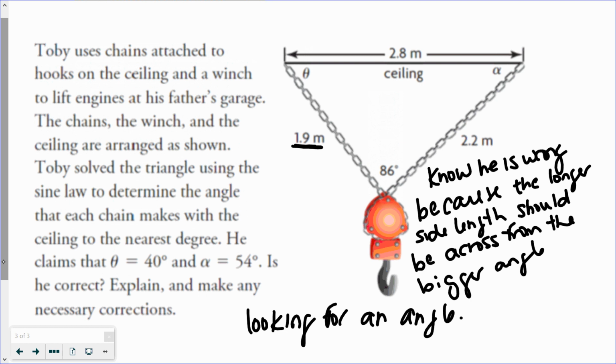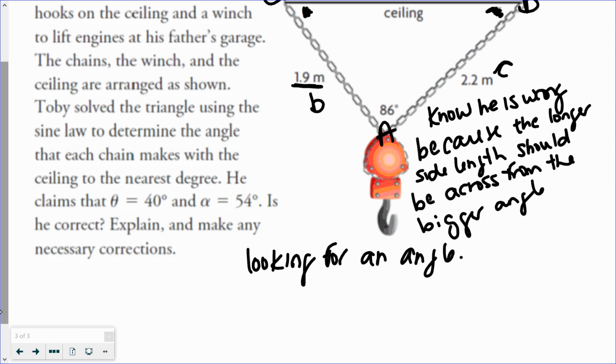So yes, they have the angles labeled as alpha and omega here. I'm going to just do the ABC thing. So I'm going to label my triangle. This is angle A. This is side length A. That's confusing because this is A, so I'm just going to overwrite it and be like, this is angle B, this is side length B, and this is angle C, this is side length C. So let's just get rid of these for right now, just because that could get confusing. So I've relabeled my triangle ABC. You could leave them as alpha and omega, all the power to you, but I'm going to do this.